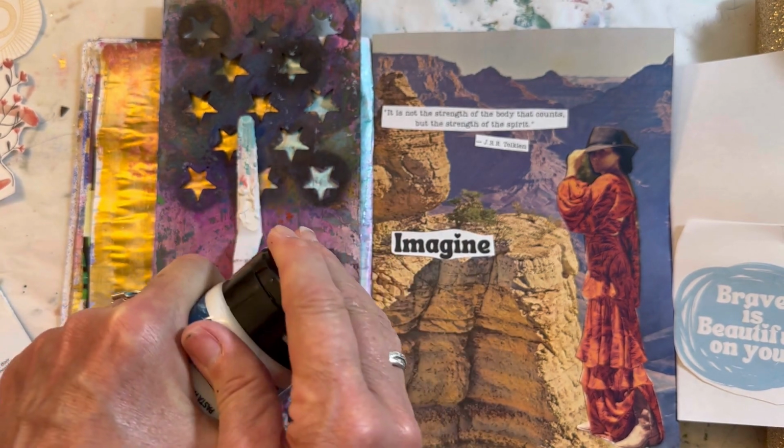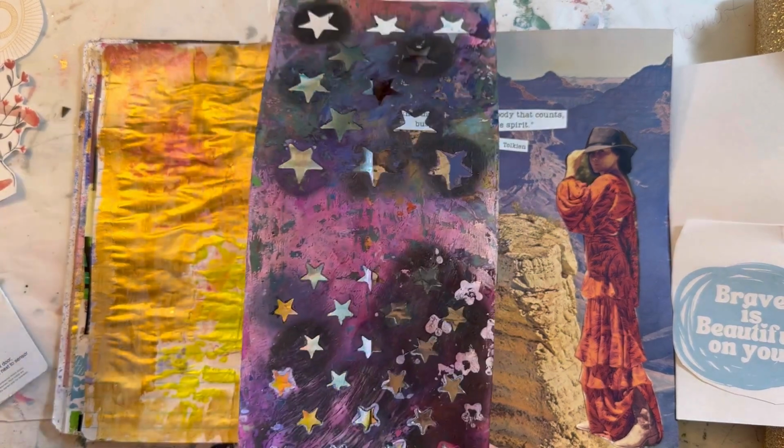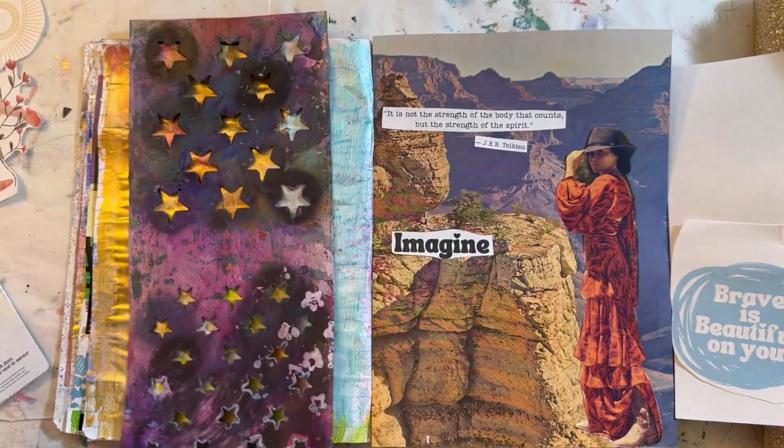I know that I want to keep the star theme going, so I have one of my very favorite stencils out. It's an oldie but a goodie. Not sure where I got this, but I use it a lot.